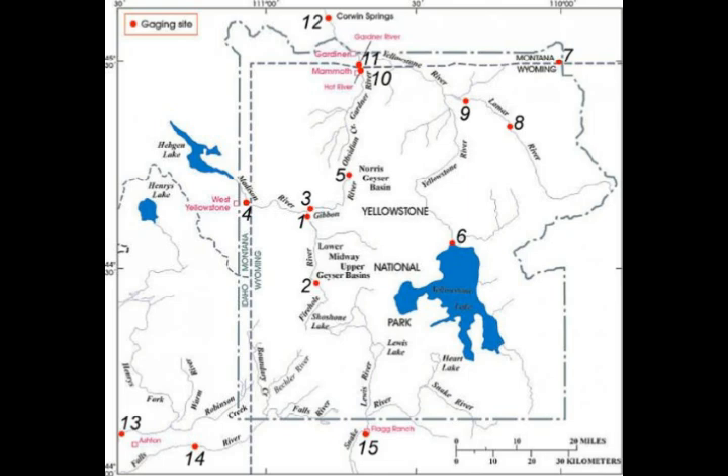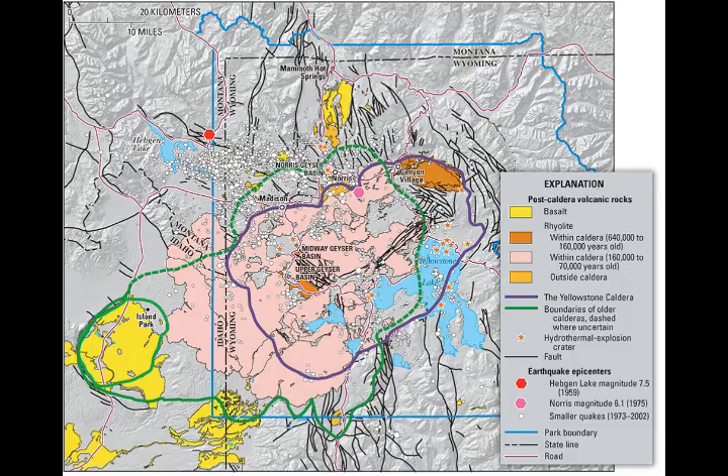A review of archived aerial photos taken by the Department of Agriculture revealed that the thermal area was a hillside of healthy trees in the 1990s. We do not know its exact birthday, but satellite images acquired in the summer of 2001 show the first evidence of trees beginning to die. By 2006, there was an increasingly large zone of dead or dying trees and a measurable thermal anomaly at the surface.